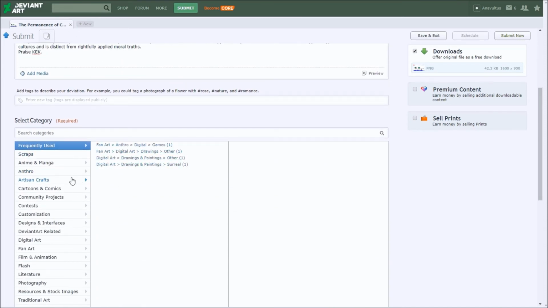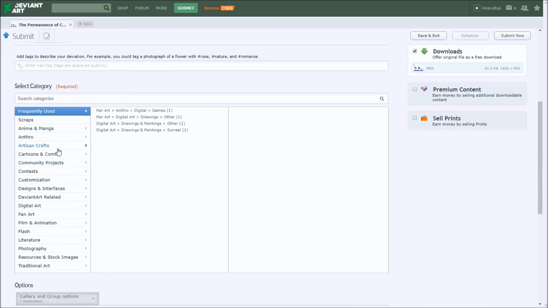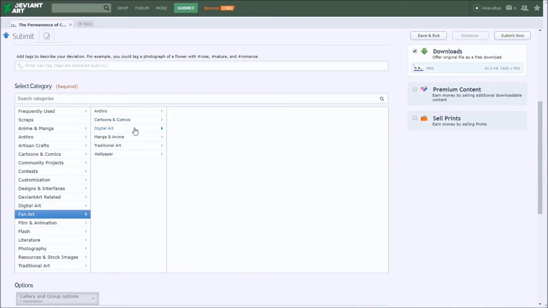And we're gonna call this one, alright, we're gonna say it's a fan art of cartoons, comics, traditional art, no, no, you don't want to know what that is. Let's say designs, customization, cartoons. Alright, let's go back.